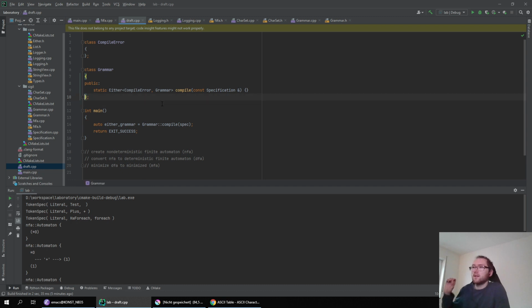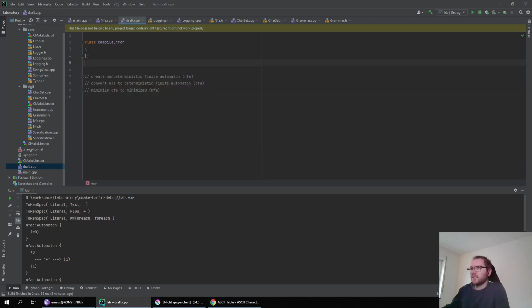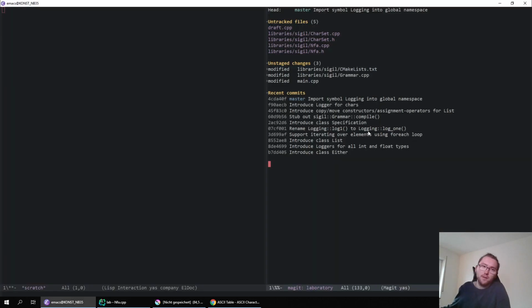So basically this is our to-do list. We are working on this. Yeah, so let's just keep it. So I thought about discarding this, but I will just keep it in the dirty working tree for now.